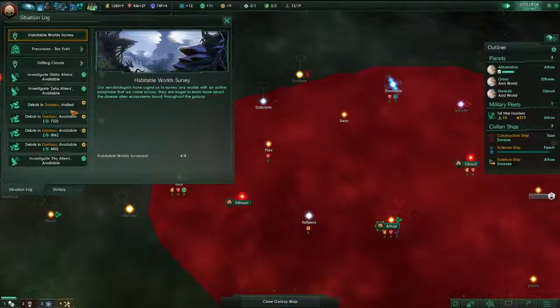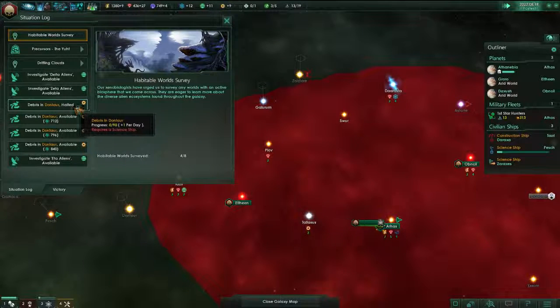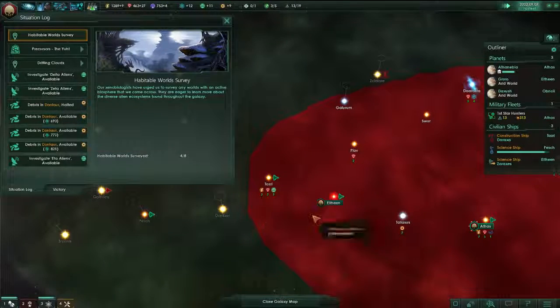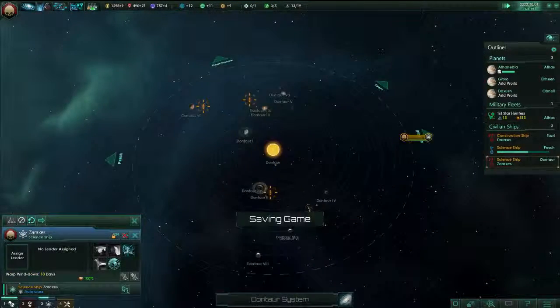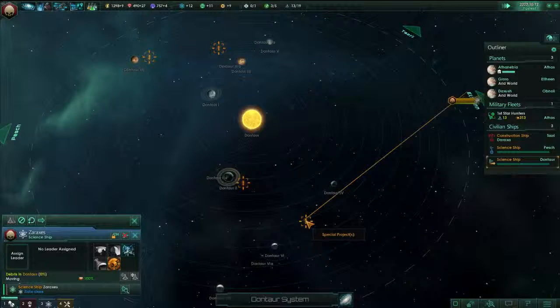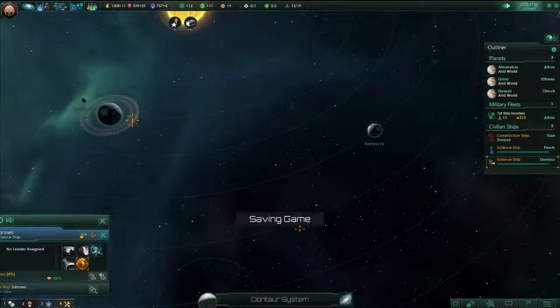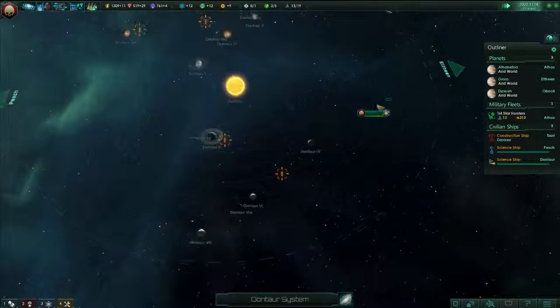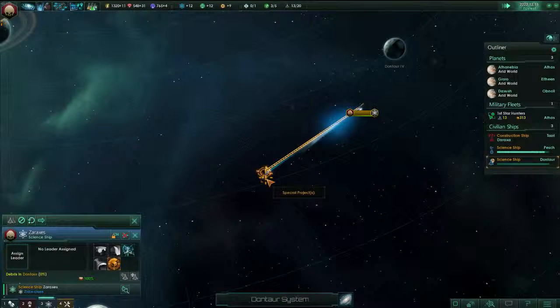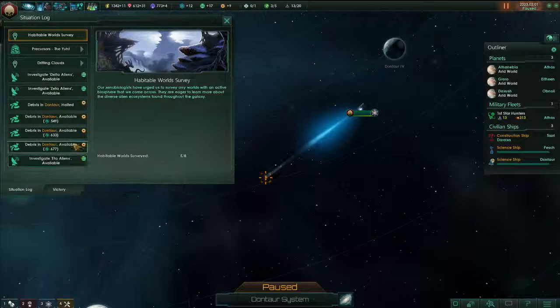I need to do my situation log. This is getting ridiculous. I really need this debris, too. Honestly. Go and research it. It literally needs to be researched. This is important stuff here. Still no progress.